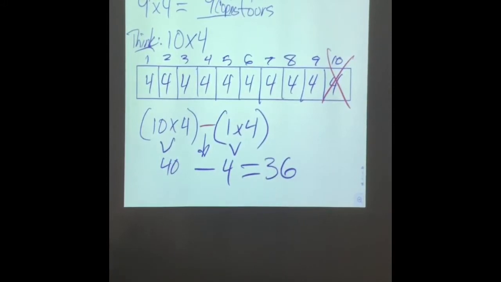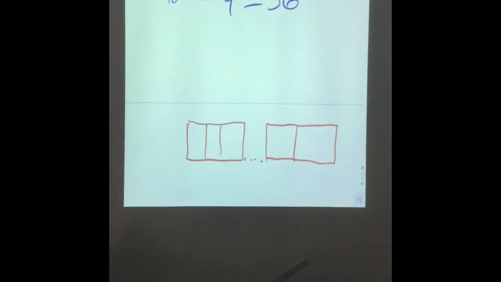Yes. So is that the answer to 9 times 4? Yes. Why do we do it this way? So we can do it in our head, because we can do 10 times 4 in our head, and then just subtract a 4 to get our 9 times 4. Does that make sense? Yes. Now I just want you to understand this, so when we make a bigger number, it'll be easier for you, okay? Let's do another problem.